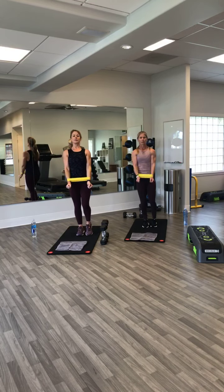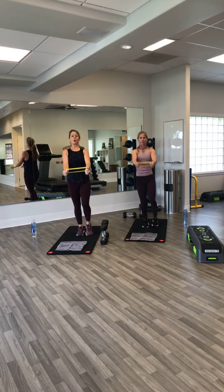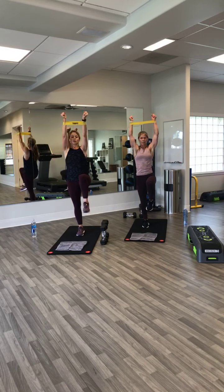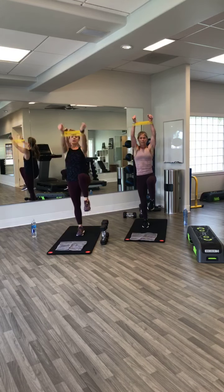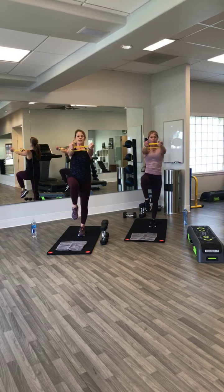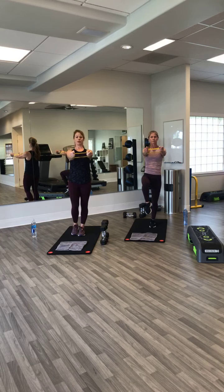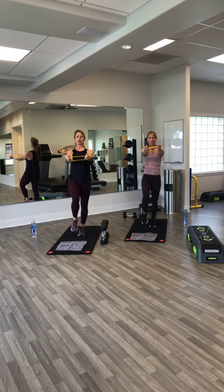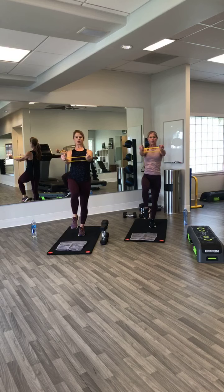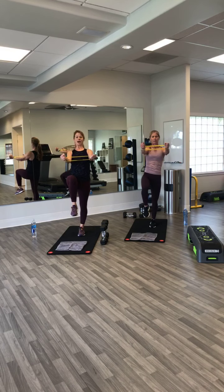Good. Lift your rib cage a little higher for me. And it's important that this right down leg is straight. 2. Great, switch. Next, shoulder height with the arms. Lift the knee and pull outwards and down. And the arms are just gonna stay here. The knee comes up. Good, roll those shoulders back and down. Try to stay out of your upper neck and your traps. Pull with the outside of your shoulder. Very nice, left leg is straight, pretty much locked.